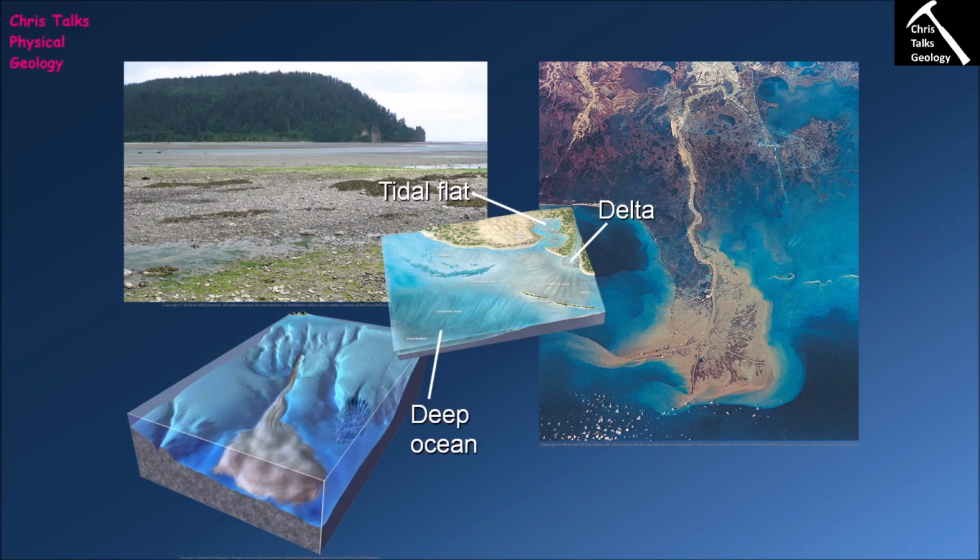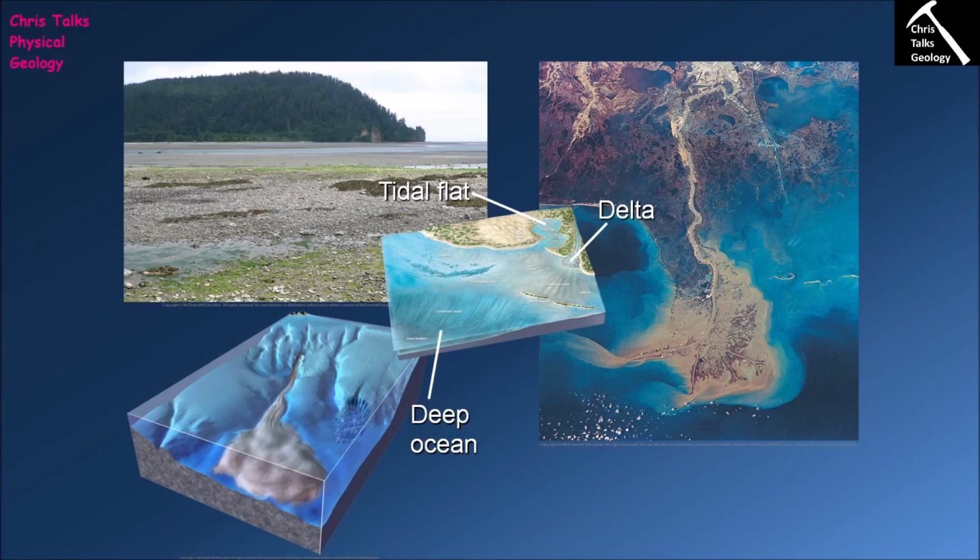And then finally, as we move into the deep marine environment, the very deep ocean floor, this is going to be an environment where things are very, very still. The water is going to have practically no energy, and so we're going to have very fine muddy sediments being deposited. But not a lot of sediment actually makes it out that far, so the rate at which the sediment accumulates is going to be very slow. Compare that to somewhere like a delta, where you have sediment constantly added. The rate of sediment accumulation in the delta environment is going to be very high.